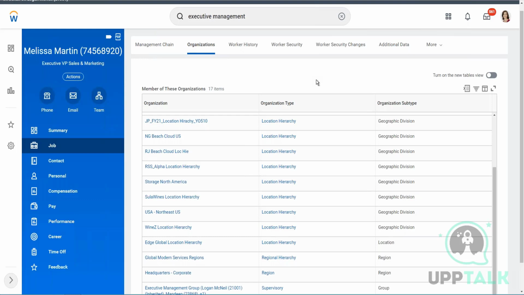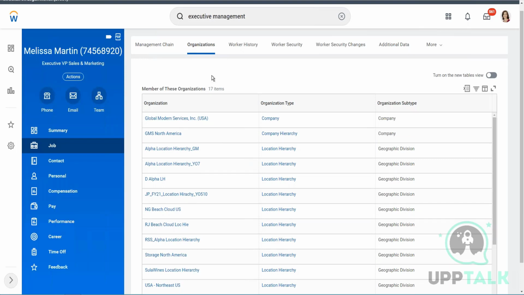Okay, clear about what it is? So a GMS tenant or a GMS instance is a dedicated tenant where you have training data. It has the data loaded for Global Modern Services Inc. You see the company here, Global Modern Services. It has the data loaded for that company, and we will use that as reference. We can create our own organizations. You see many people have created location hierarchies and so on. We will create our own organizations, but we will continue to use the data for Global Modern Services for our training and demonstration purposes.